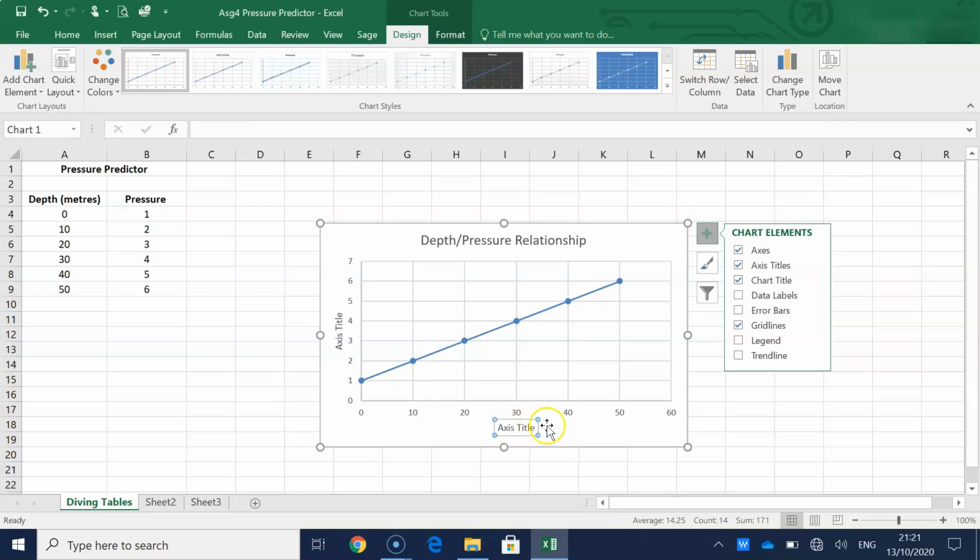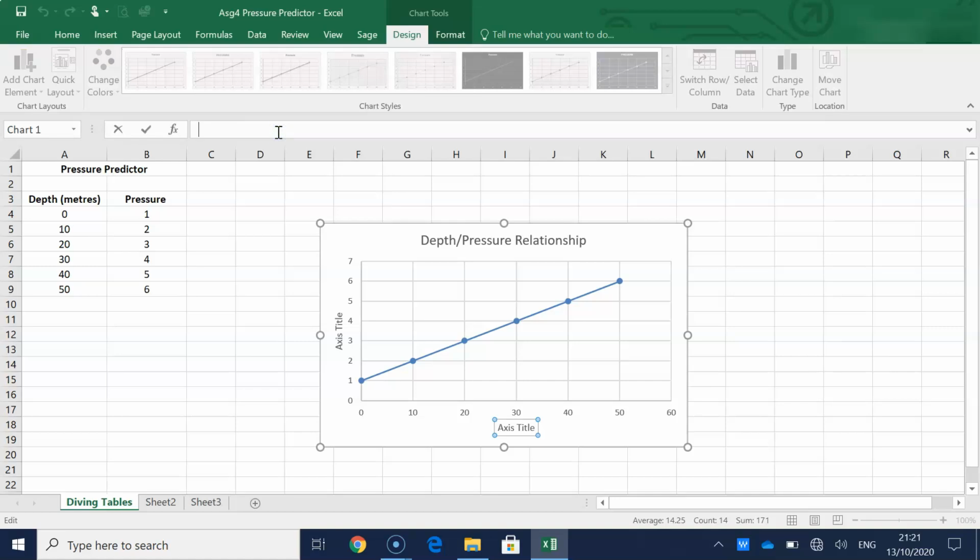So I'm going to just completely rewrite the whole axis title. So it's easier to just highlight it one time and click into the formula bar and type the required axis title. Press enter to have that accepted.